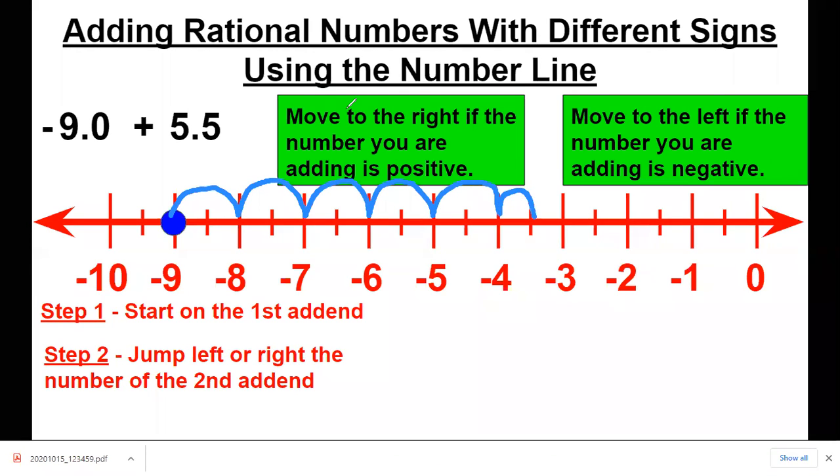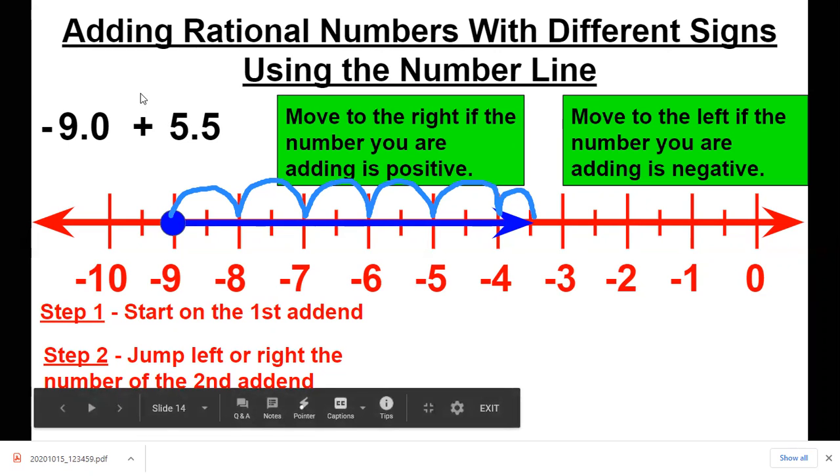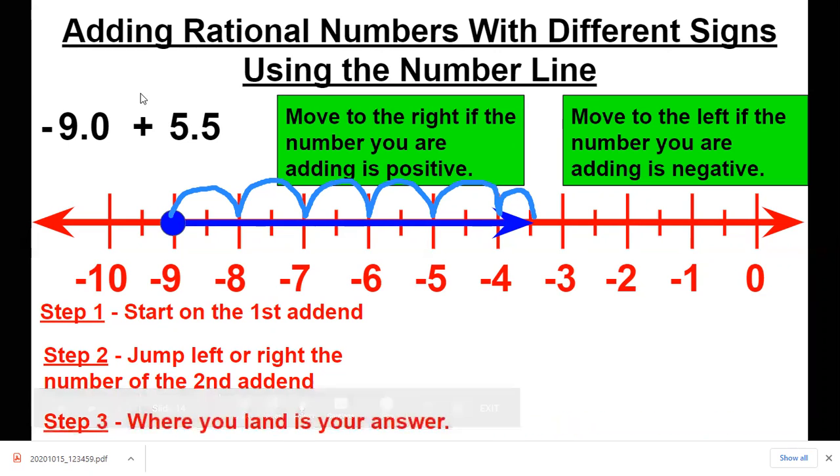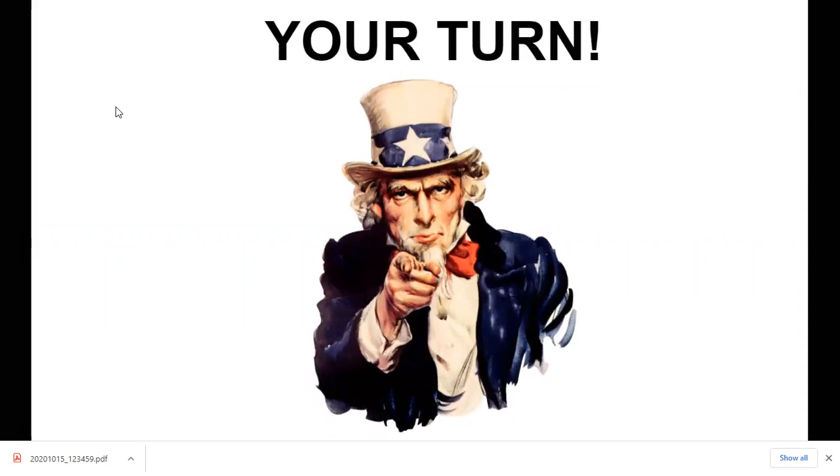Let's bring our arrow out. There we landed. What is that number? Is it negative 4.5 or is it negative 3.5? What do you think? Gotta think about it. Zero's over here now. Right, it should be negative 3.5. There it is, negative 3.5. Okay, you're going to give this a try with the number line. See you back in a moment.